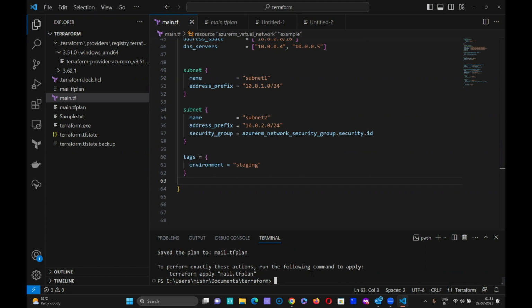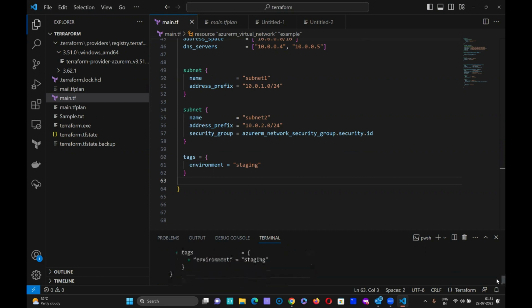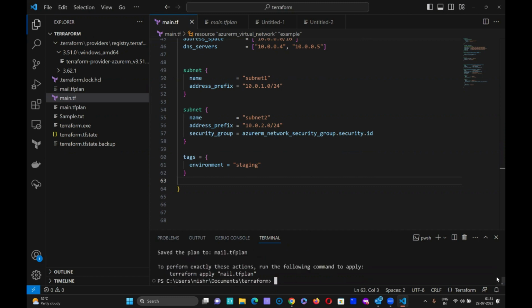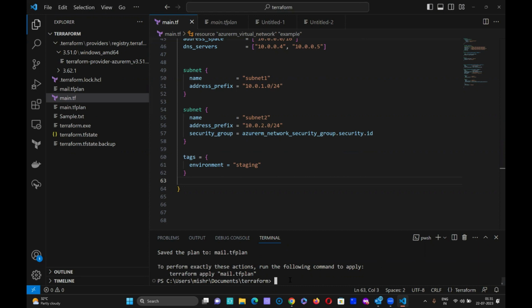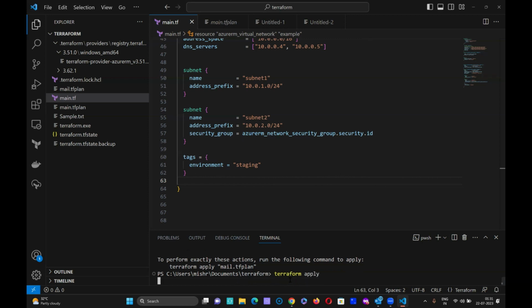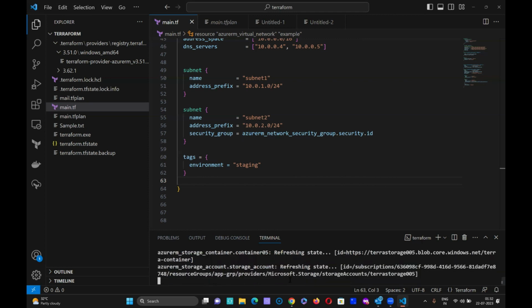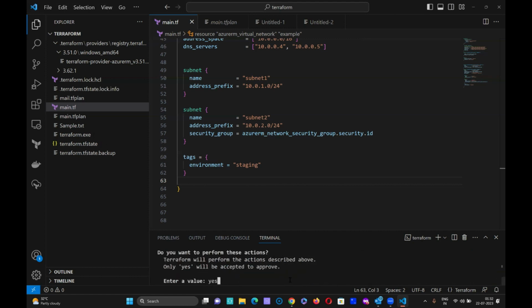Now, let's run the apply command, and what it is showing here is plan: 2 to add, 0 to change, and 3 to destroy, right? So let's run the apply command.